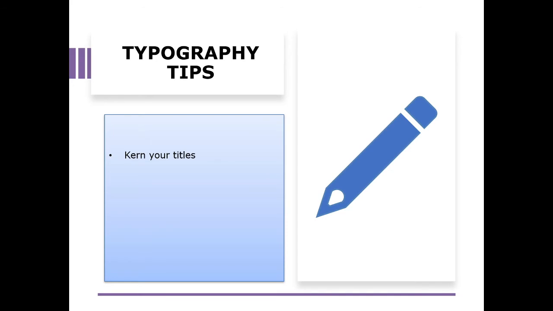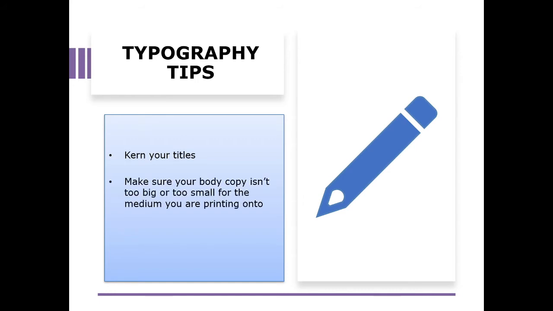Typography tips. Kern your titles. Ibig sabihin, magawin yung mahiksi pero catchy yung inyong title. Make sure that your body copy isn't too big or too small for the medium that you are printing to. So, dapat hindi siya masyadong malaki, hindi siya masyadong maliit dun sa paglalagyan ninyo o paglalapatan ninyo. Okay? And try to avoid using too many typefaces at once.